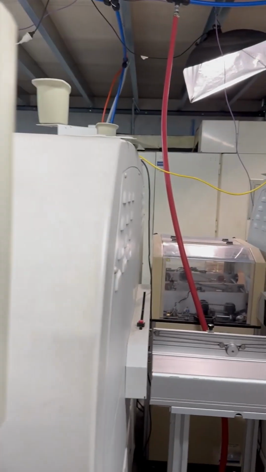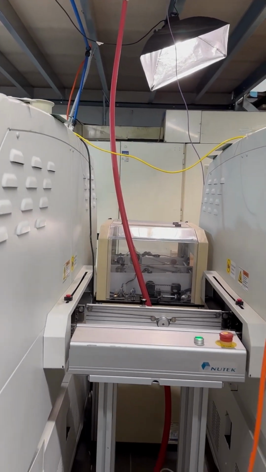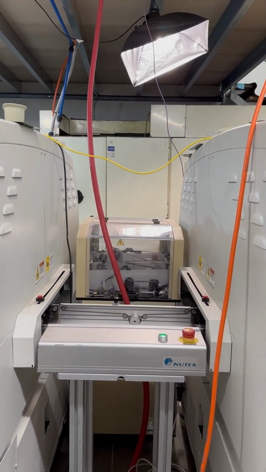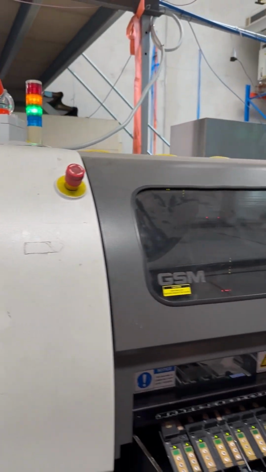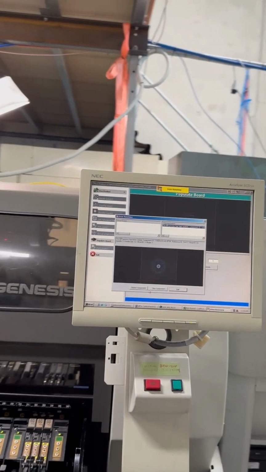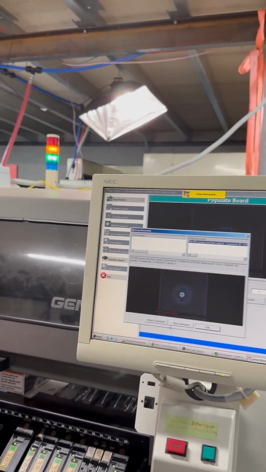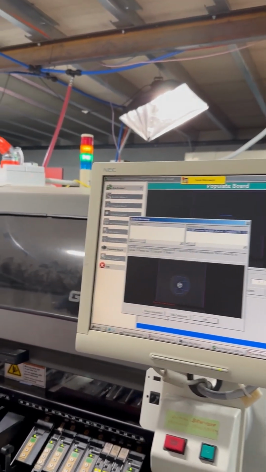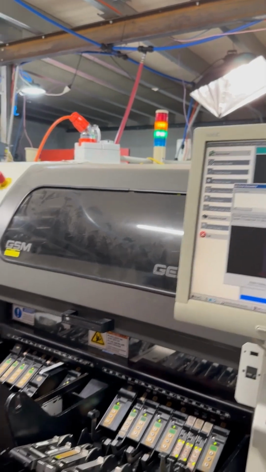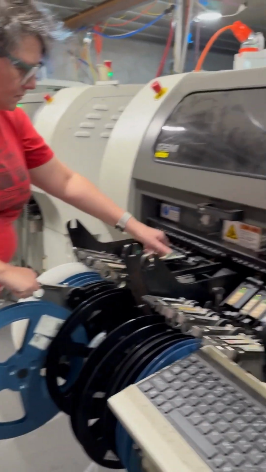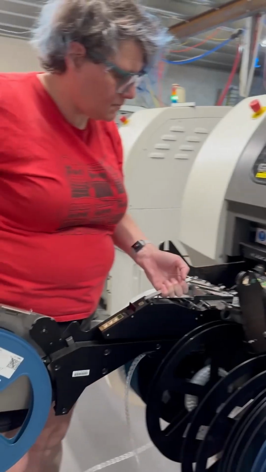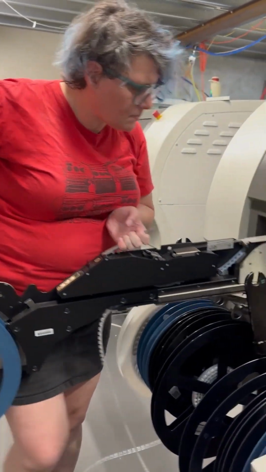And then we'll go over, this is going on to the next machine. So this one, Luke puts down the big ones, and then this one over here that Joey's currently looking at puts down the little stuff. So we're just going to change a reel of switches here. We're just going to put a new reel of switches in there. See, that's a reel on a feeder. So we're just about to change that feeder.